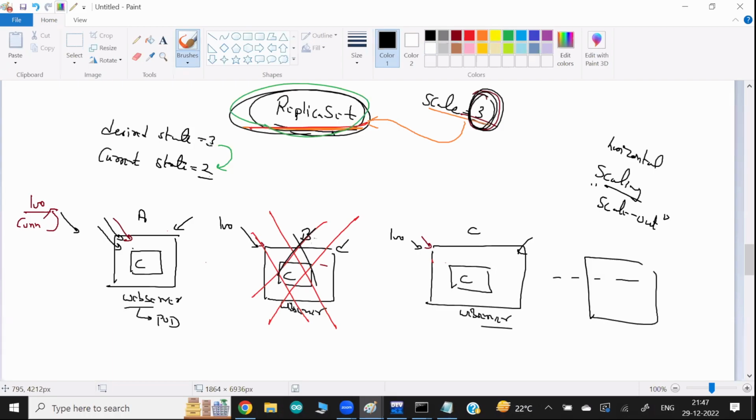Somewhere, let's say node one failed. On the worker node they will launch the same copy, let's say named D, the same copy of the same web server, maybe on another node. So the duty of the replica set is to keep on monitoring, and also they help us to scale and make sure we stick with this scale.